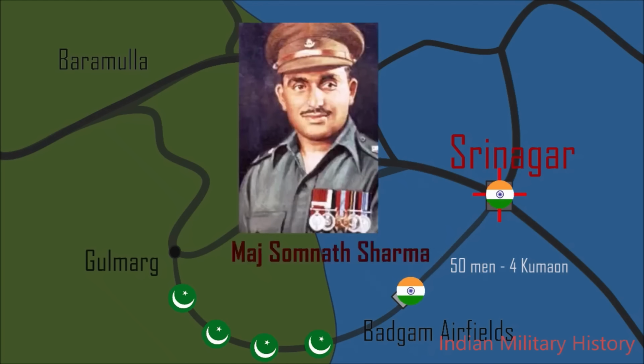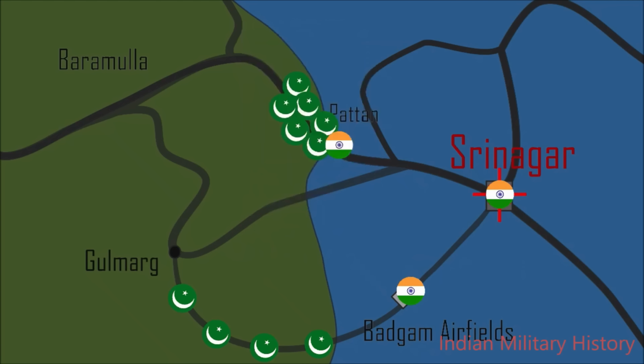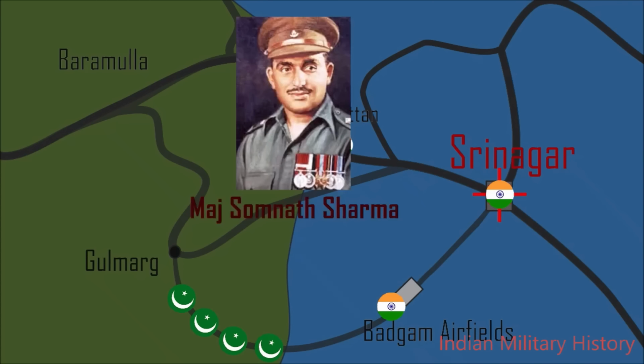Major Sharma and his men were outnumbered 1:7 against the enemy. They fought in close quarters during the battle and suffered very heavy casualties. Despite heavy losses, Major Sharma's team repelled the enemy attack on the airfield and saved it from being captured. The airfields would remain in control of the Indian armed forces for the remainder of the war. Major Sharma played a crucial role in achieving his mission but lost his life during the battle.